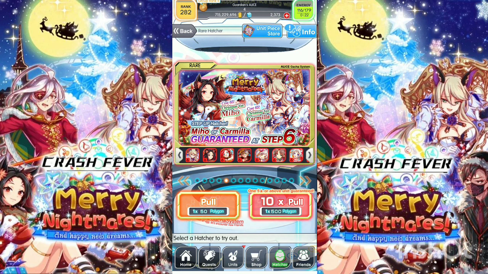Alright, I hope you guys enjoy this part 2 on this step up hatcher, Miho or Carmilla. Guaranteed at step 6, we are guaranteed Miho. We got Miho, Carmilla, we got a step 2. Alright. Very, very happy summons on this hatcher.